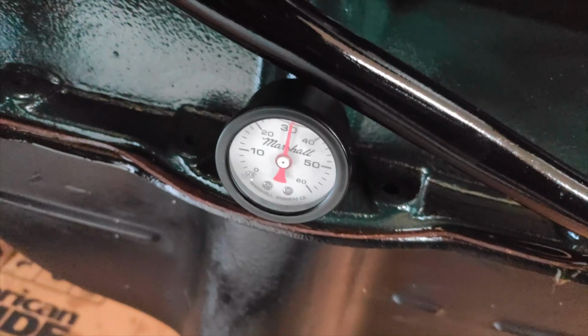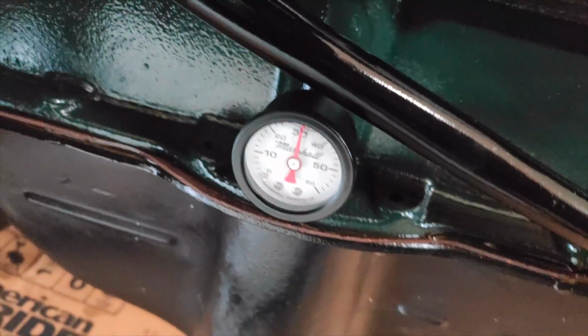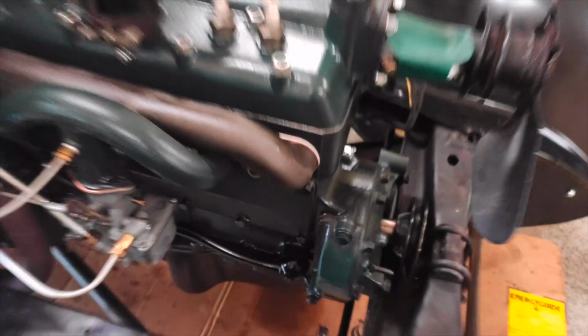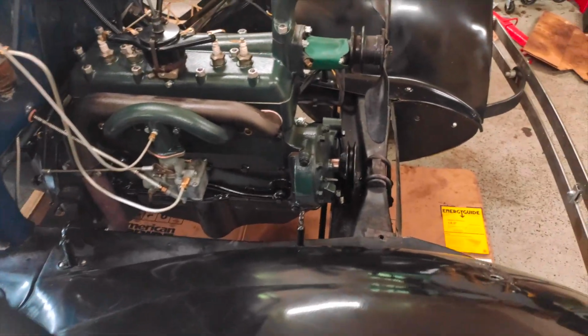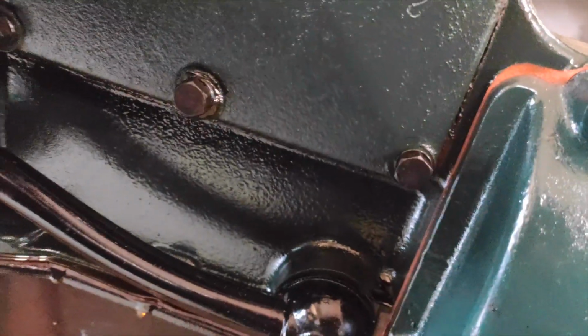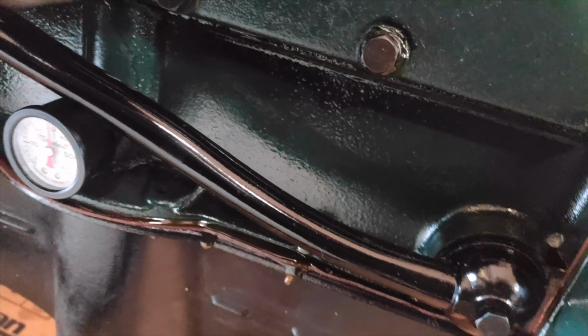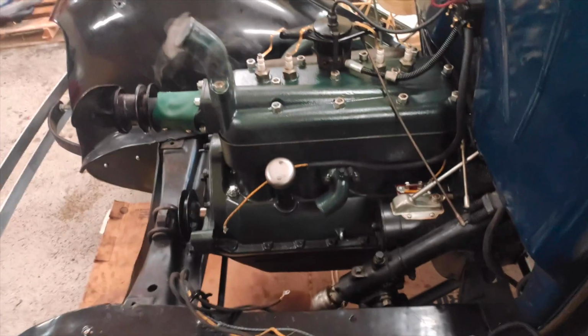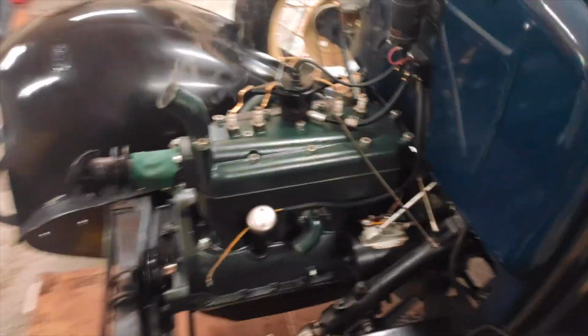Looks like we've got all the oil pressure. 30 pounds cold. Seems really high. I believe these are supposed to be 10 psi per 1,000 RPM. So that'll bleed down a bit. Oh, we got some leaks. I was afraid of that. Alright, I'll have to address some of that. Yeah, sounds pretty smooth, running pretty good. I have to turn it off here before it gets too warm.